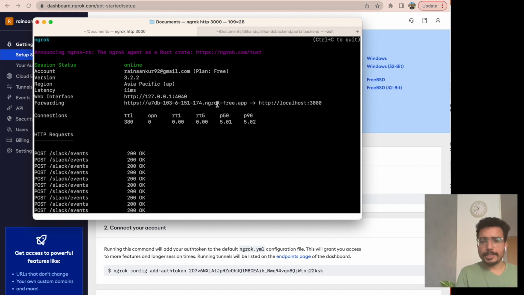There are some details on using ngrok in the Slack documentation as well, and I will have that in the YouTube video. So this allows you to run your application on localhost without hosting it anywhere.